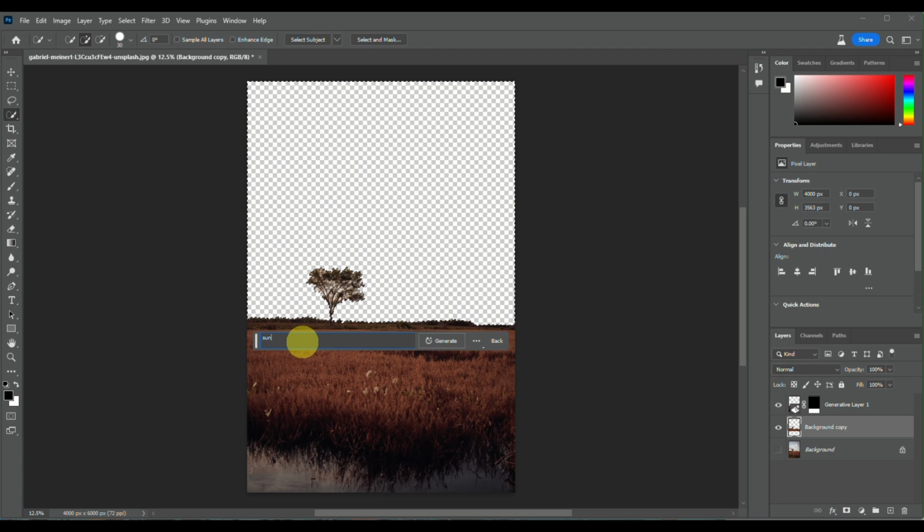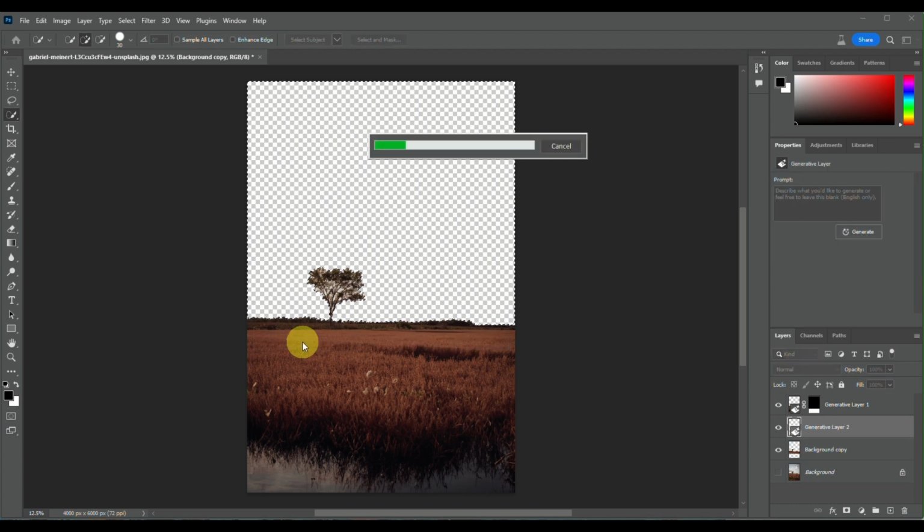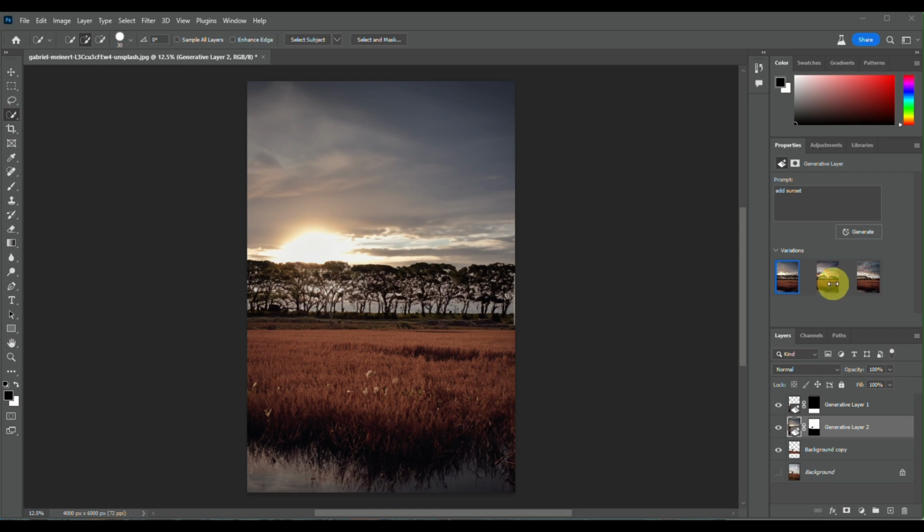So what I can do here, or what I currently am doing, is that after I selected the area where I want the changes to be in, I also clicked on delete, or typed in delete onto my keyboard, and then after that, once the background is deleted, I will be typing in the prompt, wherein I would like to add a sunset into the background. Just wait for this to fully load. And there you have the sunset.